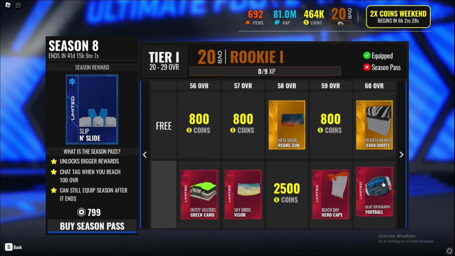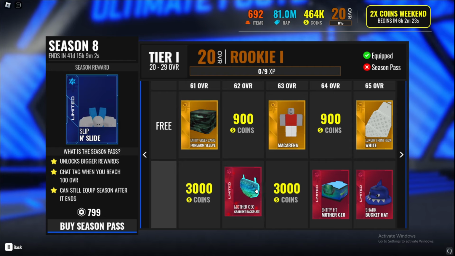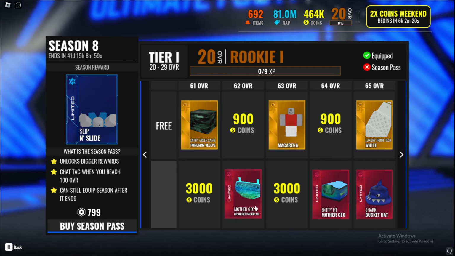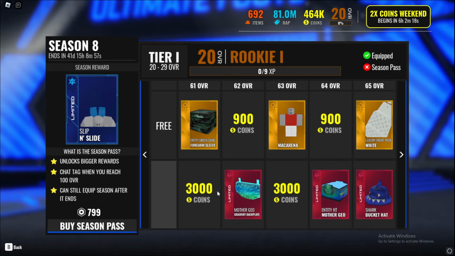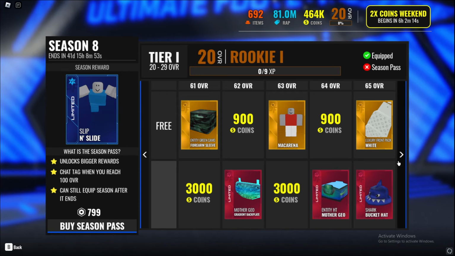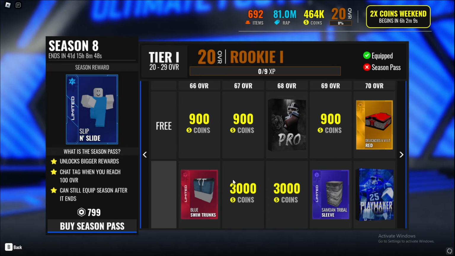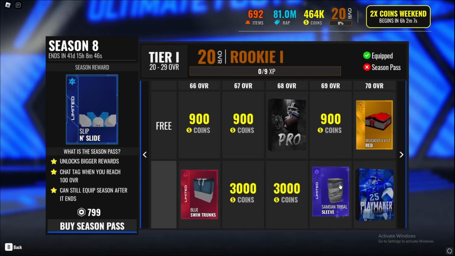I'm pretty sure this was a weekly goal a couple weeks ago. We got another pastel backplate here. This one's blue and green. Mother Geo, I guess it's like a set. You got the backplate, the cleats, and then we got a shark bucket hat. That's funny, I like that. They're at 65 overall. Some swim trunks. Okay, swim trunks at 66 overall. I like that. Let's go.